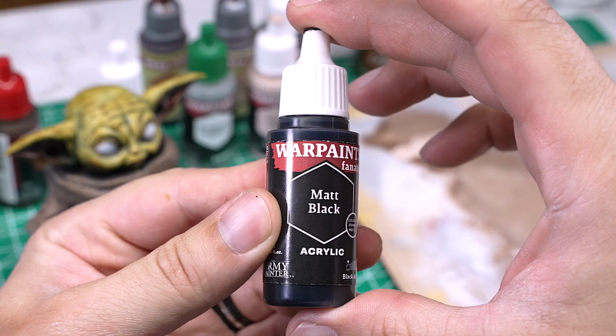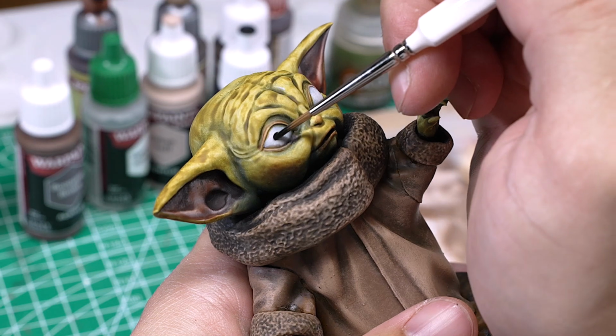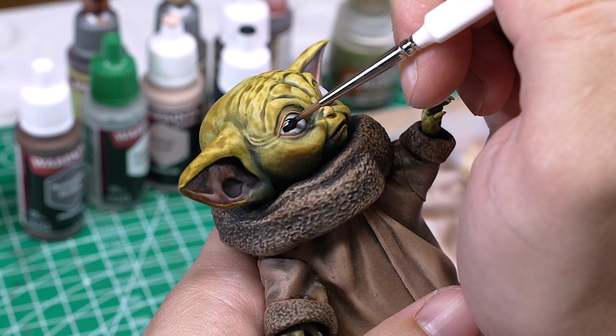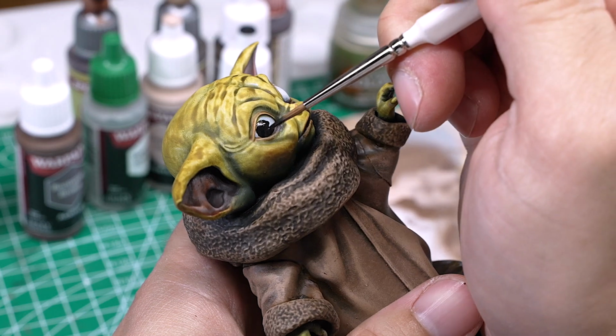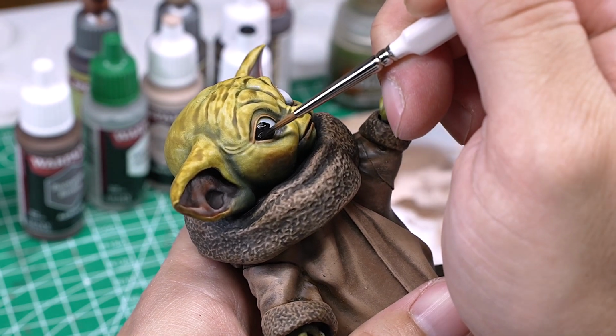Wholesome matte black. I wish I would have thinned this down a little bit more than I did, but we're using it to paint his eyeballs. I am 100% horrible at painting eyes, so yeah. We're going to do our best to paint in the eyes without ruining this model.